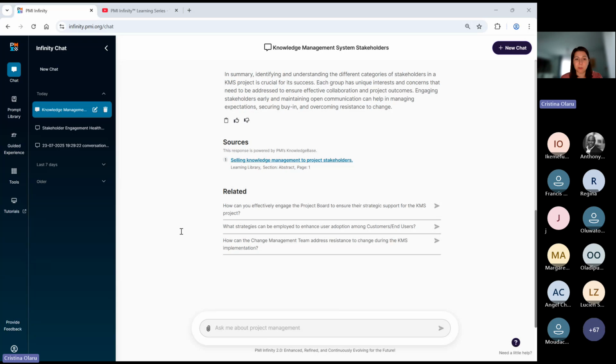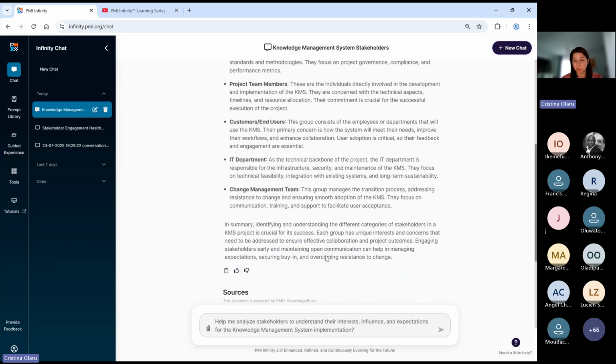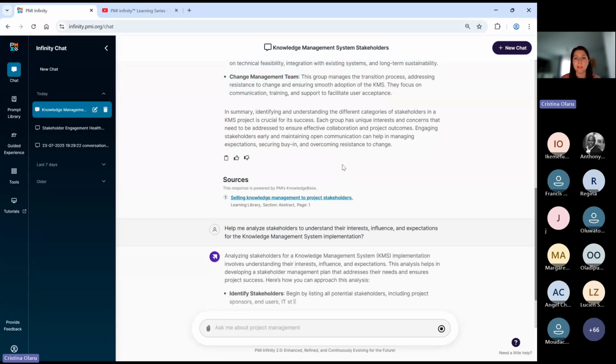But I am going to go ahead and provide Infinity with another prompt, and I'm going to ask Infinity to help me analyze stakeholders to understand their interest, influence, and expectations for the knowledge management system implementation. So it already gave me a list of stakeholders, so I'm going to work with what Infinity gave me.